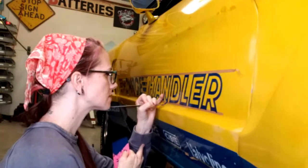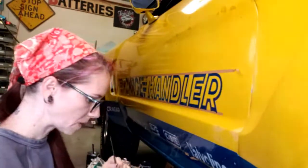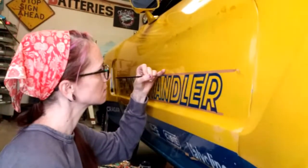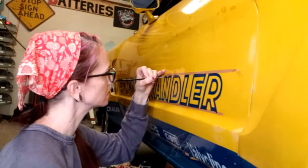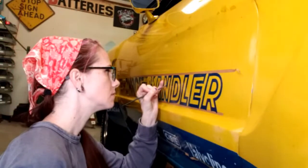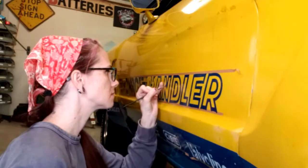So on this, I am using One Shot with hardener and some One Shot reducer. It's not that bad here, texture wise. It's not humid. I think Ida soaked it out enough. It's nice and cool here. Keep going down.